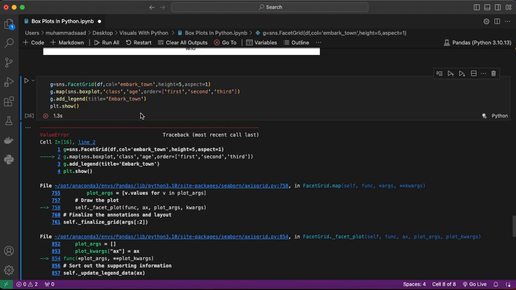Now I think we are missing something here. I think we need the bracket here, and after that just one bracket to close inside that, and let's see if it runs.